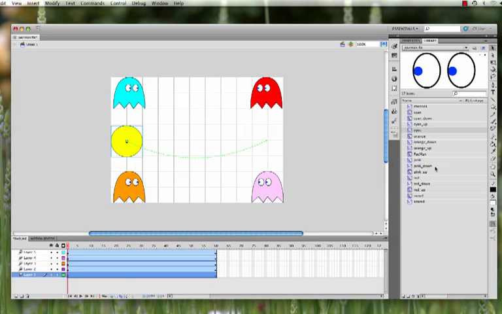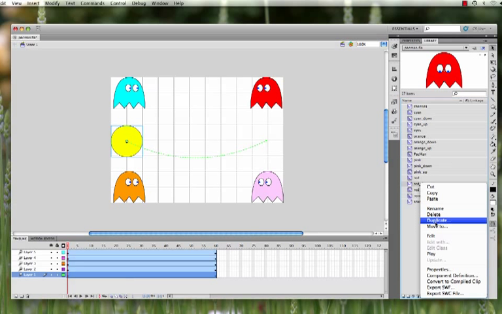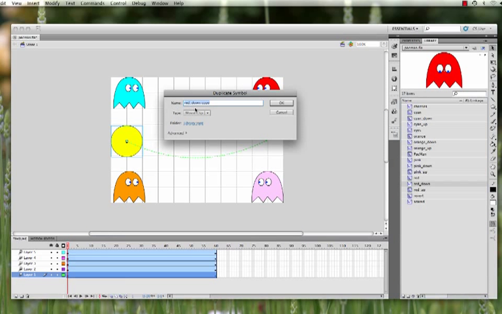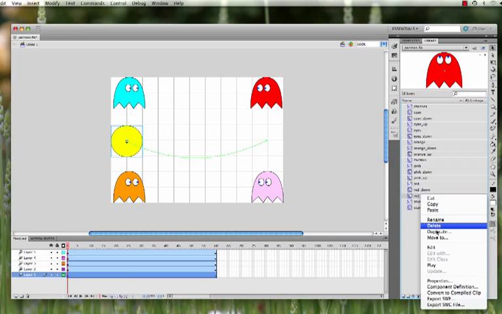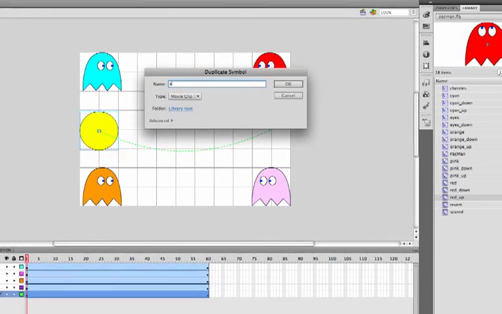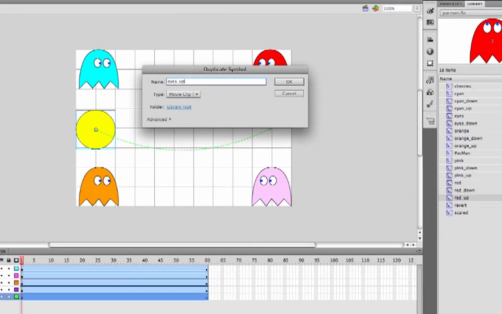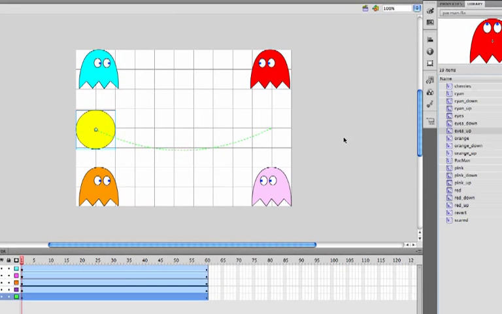Go back to scene 1 and duplicate red down. Name it eyes down, and then in red you can duplicate the red up and name it eyes up.